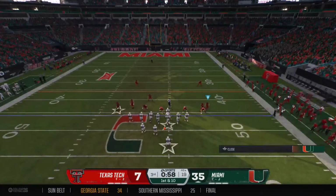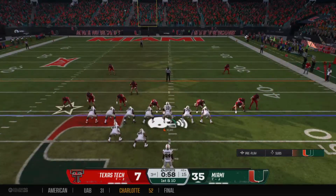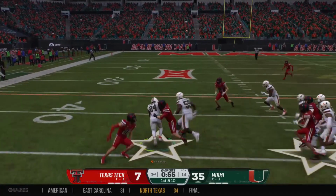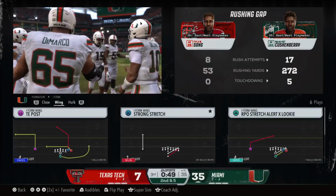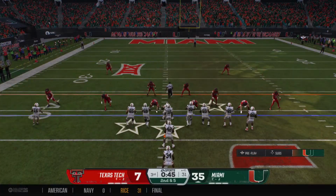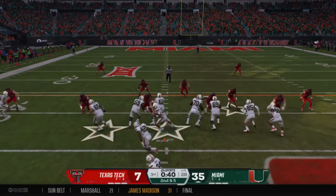And here comes that Miami offense back onto the field. They had this thing in a hammerlock at halftime, and now they are really ratcheting up the pressure, David. And I'll tell you what, this offense doesn't have to change a thing, Paul. They've done what they wanted in the first half and are starting off the second half in the same fashion. And I like how they're letting different guys get involved, too. They've got so many different playmakers all over the field.